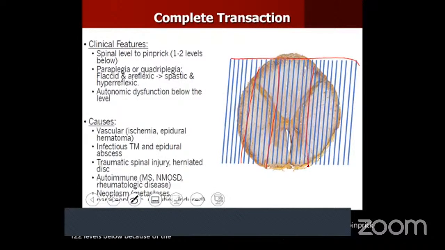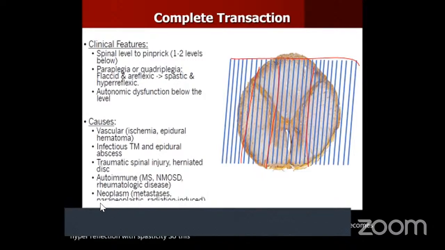As soon as the transection occurs, there is a flaccid areflexic paraparesis or quadriparesis, and slowly after 2 to 4 weeks, the spasticity and hyperreflexia set in. So in the acute state, it is flaccidity and areflexia. As the injury is 3 to 4 weeks old, then it becomes hyperreflexia with spasticity. So this is the complete transection of the spinal cord. We'll see various syndromes. Hemisection.